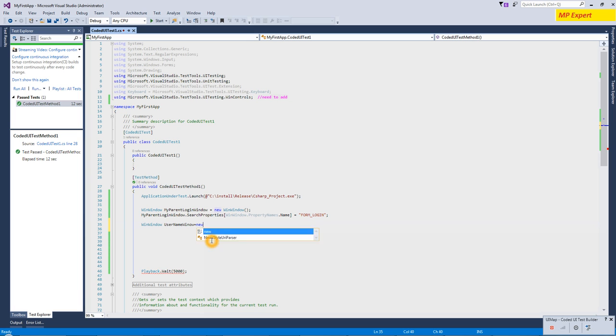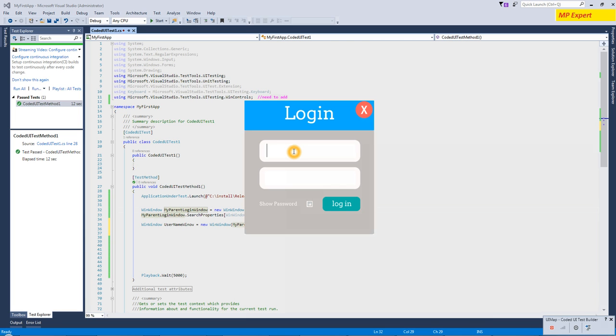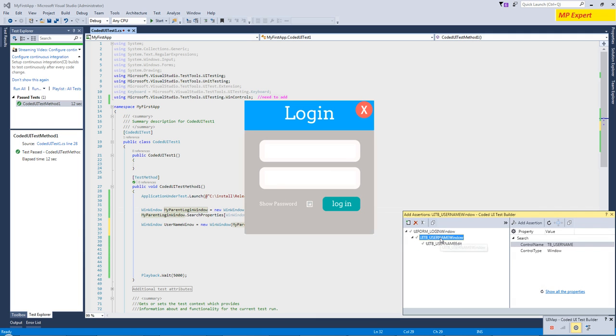Alright, so it's a new window. This is the thing. Here we want to give my parent. You need to remember this because it's a kind of hierarchical relationship. This parent has this child, and if you see again, this has this parent and this WinEdit has this TV username control type window parent.